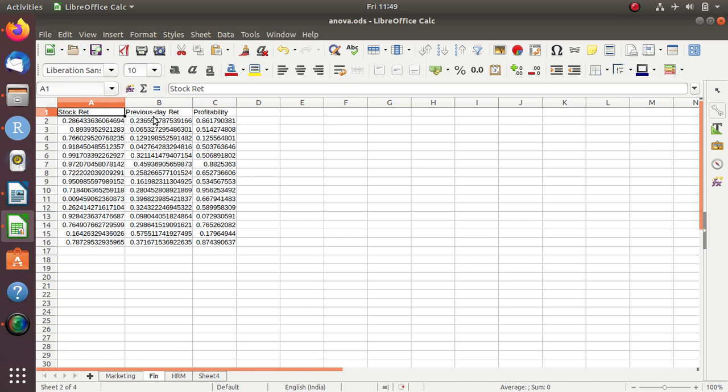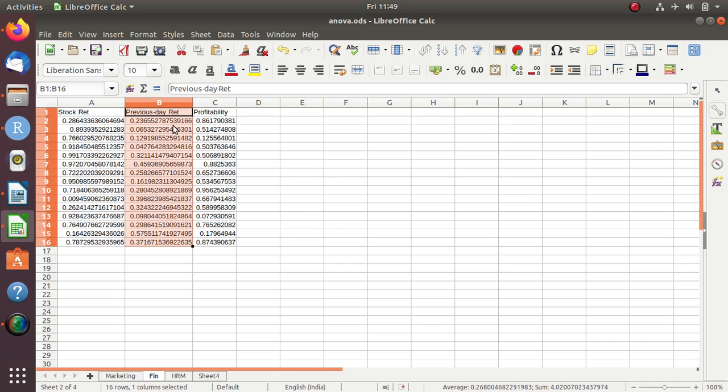So you can make some postulations or assumptions or a hypothesis that stock market returns depend on the previous day returns and profitability. Given that, once again this is strictly numerical, continuous, ratio-based data. You see, a decimal value is valid here. There is a floating point in this value.